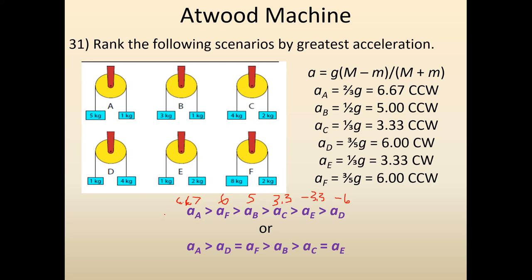If I was going to ask this on any test, I'd have to be a lot more specific of whether or not I was looking for the magnitude only, or if I wanted you to also include direction. But if I included direction, I would have to define positive. So I would have to define either counterclockwise as being positive, or I could define clockwise as being positive. So if you got any of those three answers, I would count that as a win as long as you understood why you got to that. And that's pretty much it for the Atwood machine.